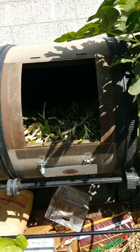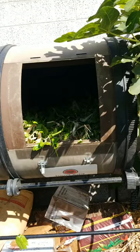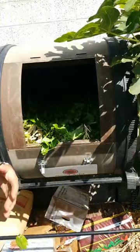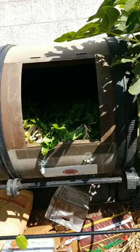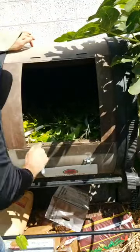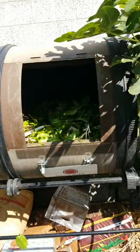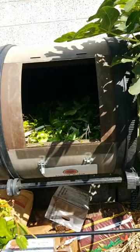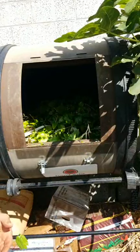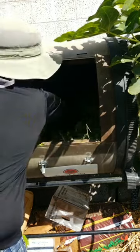And I am not very fond of the compost that the tumblers make. I find that when it comes to hot composting, it's better to actually have a pile that you physically turn and mix. But you know, the stuff that's come out of here is really not that bad. We've been growing good crop with it. So I mean, if you don't have a lot of time to turn a pile completely by hand, or you don't want to put all that effort into doing that because it's just too much work for you, this is a good option.